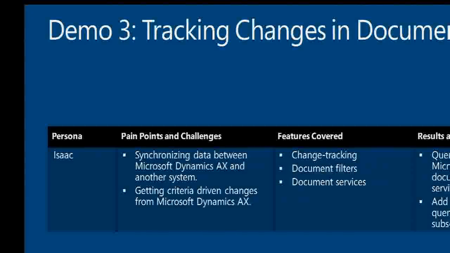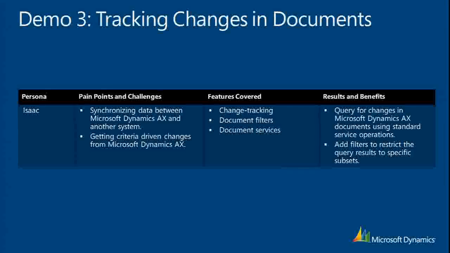The purpose of this demo was essentially to highlight the change tracking feature that we have, which operates on a document level. Again, important to note is that while you have to configure the change tracking for all the tables in SQL Server, you will also get the change documents back when any of the tables in your document change. So if you have a sales table and the sales lines, for example, change, then the sales document, actually the sales order, will come back as a change document in that time. That's the key thing here.